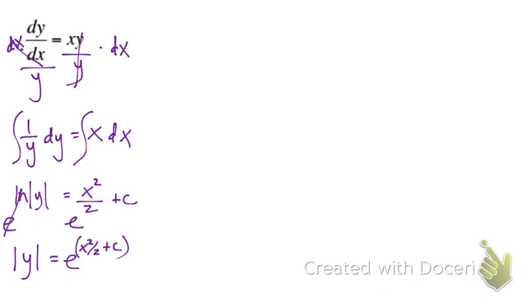Now, we need to have a little mini properties of exponents really quick lesson to make sure that you guys are clear on where this next step is going to come from. So over here in the corner, I want to make sure you guys are familiar with this. If I have x to the power of 2 times x to the power of 3, that's the same thing as x to the power of 2 plus 3, which is x to the 5th power. The opposite is also true.